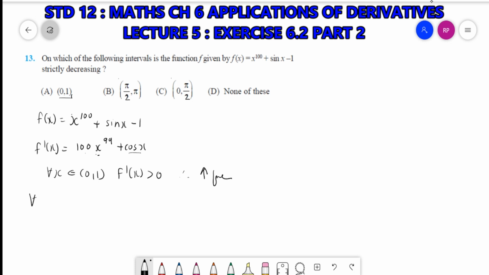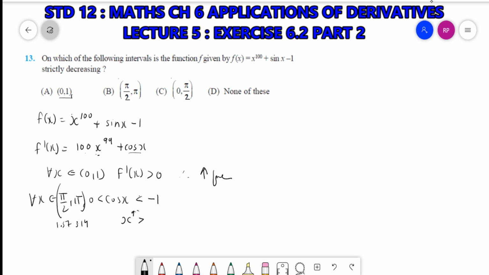Okay. Now, if I take pi/2 to pi, that is the second quadrant. For x belonging to (pi/2, pi), cos x is less than 0, negative. And which is the minimum value of cos x? Minus 1. So I can write down -1 < cos x < 0 for pi/2 to pi. Now see, pi/2 to pi means 1.57 in radian, and here it will be 3.14, greater than 1, right? So x is greater than 1.